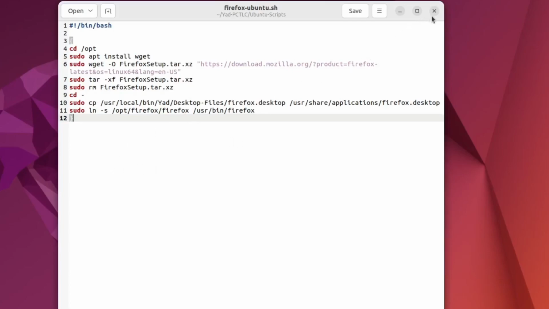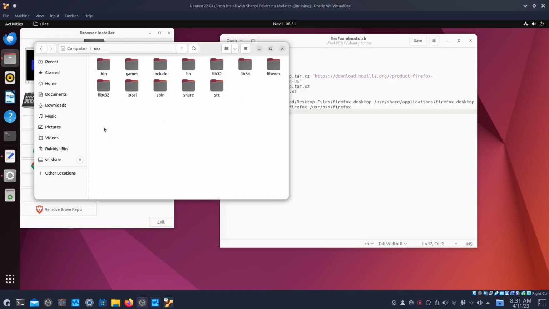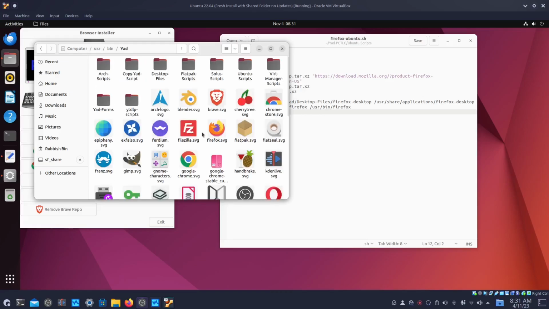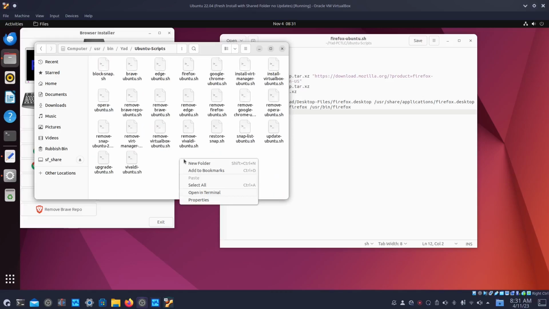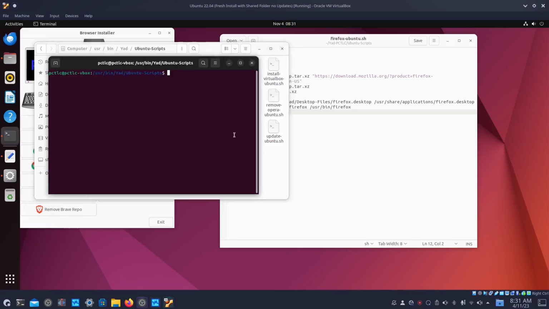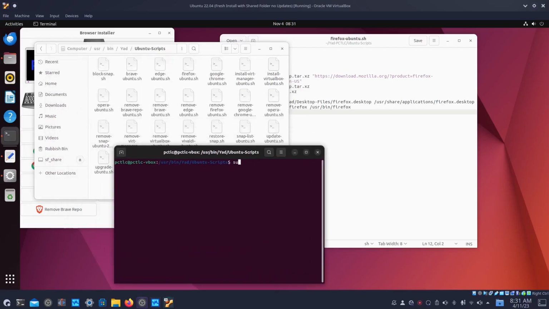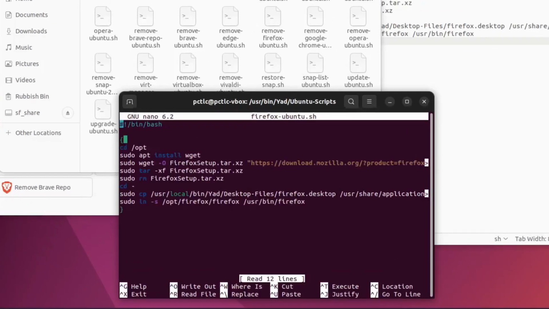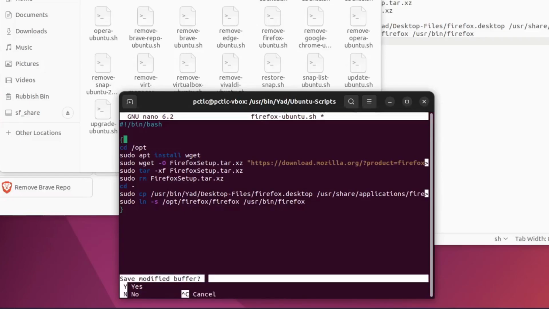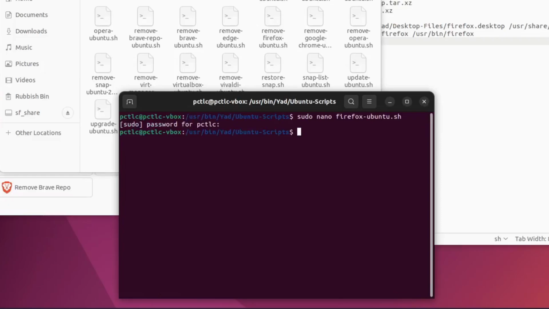So what I need to do is we'll go into user bin yad Ubuntu scripts, and we're going to open here in terminal, and we're going to sudo nano Firefox, that one there, and put in our password, and I'm going to change that to user bin Yad, and just Control X to exit, and then press yes to save it and enter, and we should be good to go.